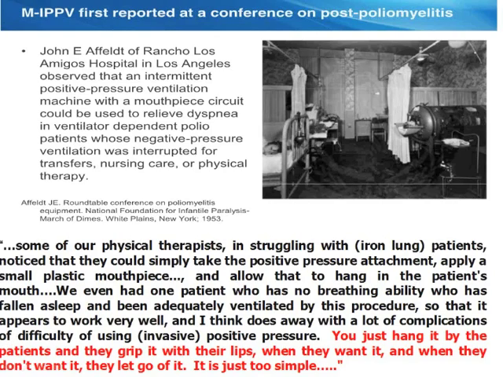Affeldt from Ranchos Los Amigos in 1953 said, some of our physical therapists, struggling with iron lung patients, noticed that they could simply take the positive pressure attachment, apply a small plastic mouthpiece, and allow that to hang in the patient's mouth. We even had one patient who has no breathing ability, who has fallen asleep and been adequately ventilated by this procedure, so it appears to work very well, and I think does away with a lot of the complications of difficulty using invasive positive pressure, trach tubes.